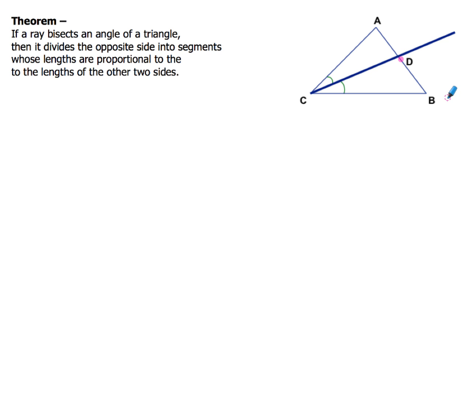So it's going to divide the opposite side into segments. So this opposite side is side AD. So that's going to be broken into two segments. So one segment there and another segment right here. So it's going to divide those into two segments whose lengths are proportional to the lengths of the other two sides. So here's your other two sides. One of them is right there. And you guess that the other side is right down here. So I think you can probably figure out there's a bunch of different ways that you could write this proportion. So go ahead and write down at least two different ways you could write the proportion based on the way our diagram is highlighted.